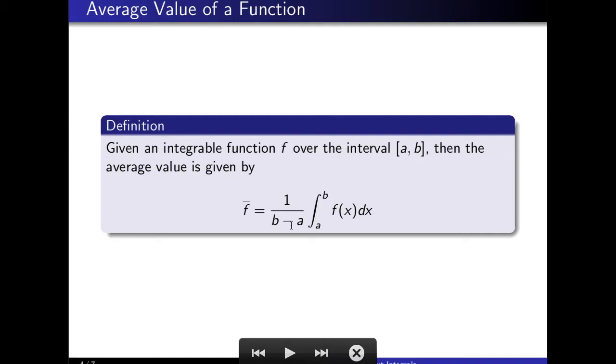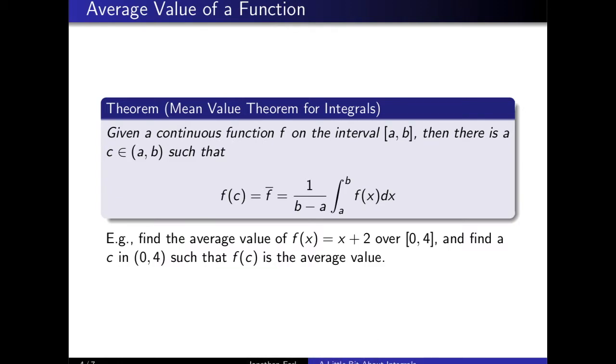What this is saying is that we could go and look over the same interval, and we could come up with a rectangle that has the same net area as the function over this interval from a to b. And what you're trying to find is the height of the rectangle that will have the same area as our function over the same interval. That height's going to be f bar. The width of your rectangle would be b minus a.